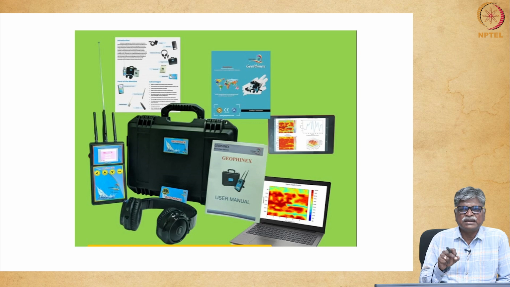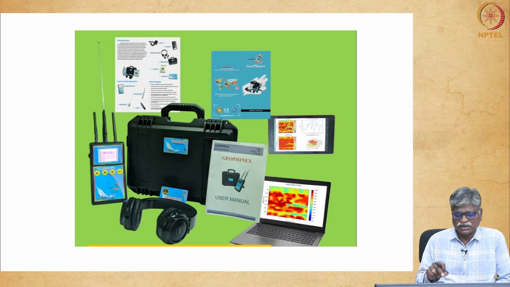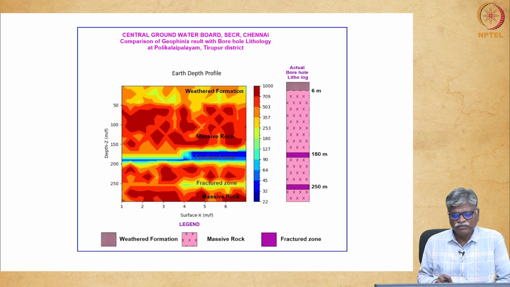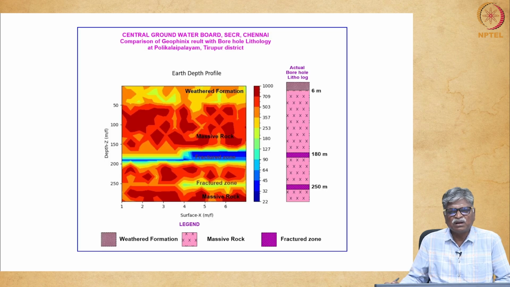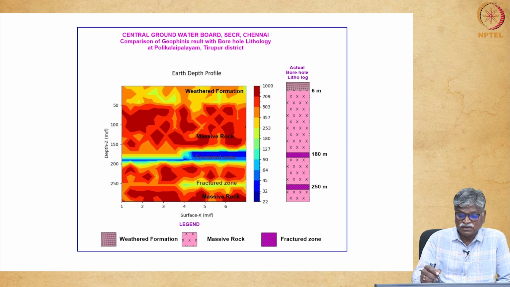Wherever they are rotating, there we have to do another geophysical survey or a PEAK WD meter survey, then we can find out the depth of the fractures. Whereas this instrument itself will give the depth of the fracture. You see, this is geophonics long range, it will show where that fracture is there.